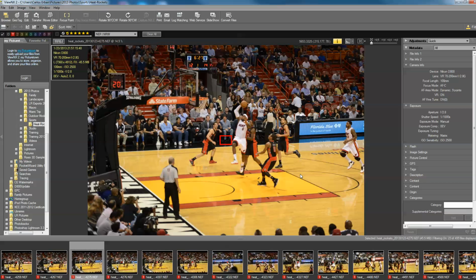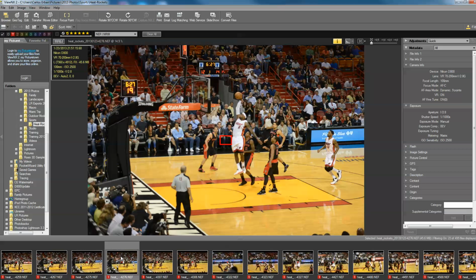By the way, something that I want you to notice is that I'm shooting at 2500 ISO. I'll show you a little later at 3200 ISO how little noise there is for those that own the D800. But anyway, that's a different subject, because people who own 5200 or 3200 or 3100 know that the noise is different for the pro bodies. Here I'm talking about only the autofocus, okay? So you can see 9 points. Well, in this case I'm not going to blame the 9 points, because if I had focused on LeBron I would have gotten him in focus.